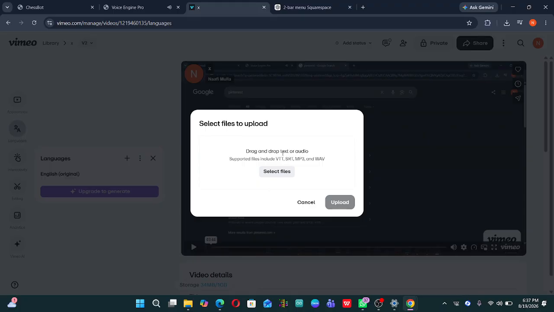Adding captions not only broadens your audience, but also enhances engagement. People appreciate being able to follow along, especially in noisy environments or when they're multitasking. So by taking the time to add captions, you're showing your viewers that you care about their experience. Before we wrap up, I encourage you to take a little time to experiment with different caption styles if you can, and see what resonates best with your audience. It can truly make a difference in how your video is received.